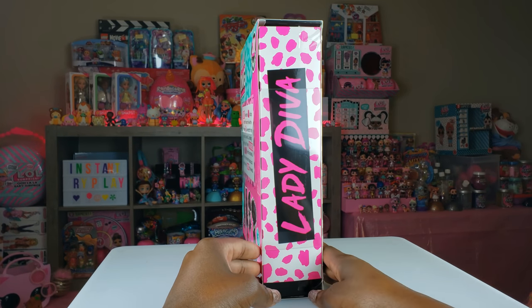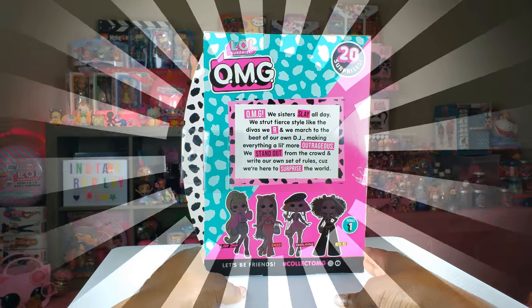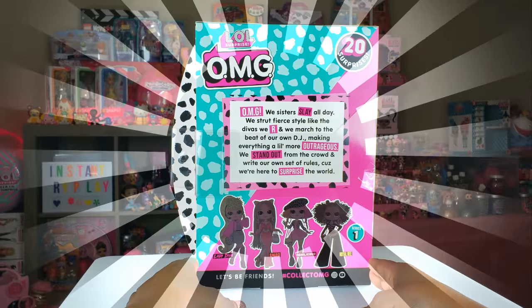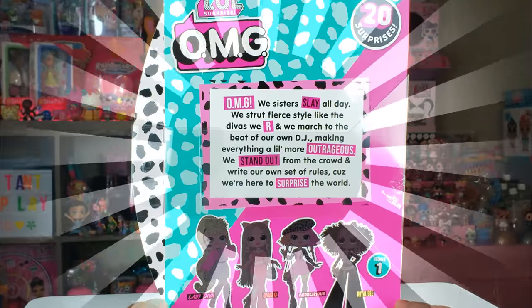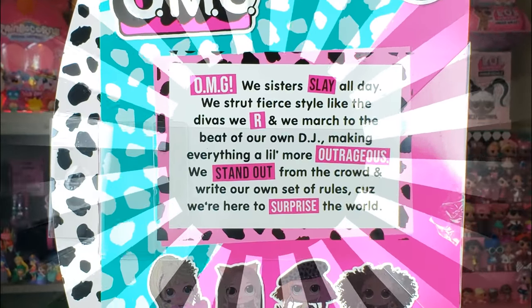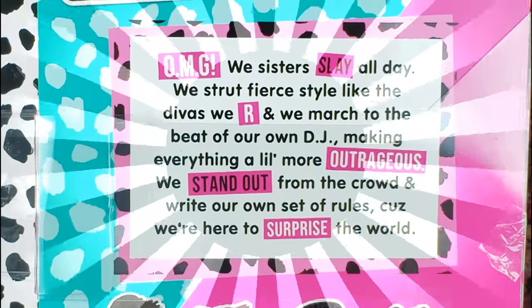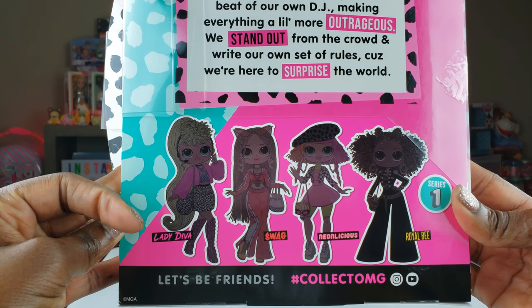Again, today we're doing Lady Diva. And it says back here, OMG, we sisters slay all day. We strut fierce style like the divas we are, and we march to the beat of our own DJ, making everything a little more outrageous. We stand out from the crowd and write our own set of rules, because we're here to surprise the world. And here are all of our girls right there, and they are so fabulous, guys.